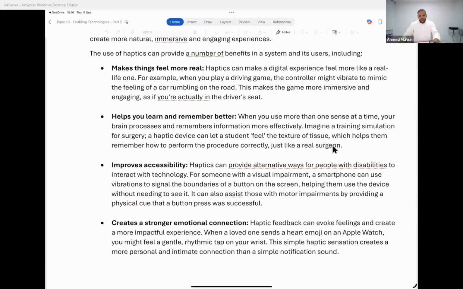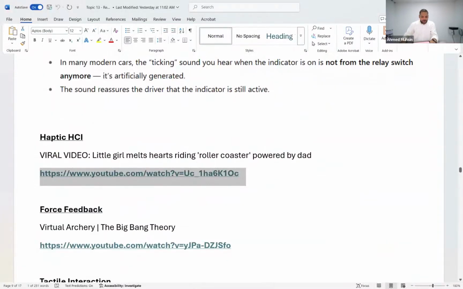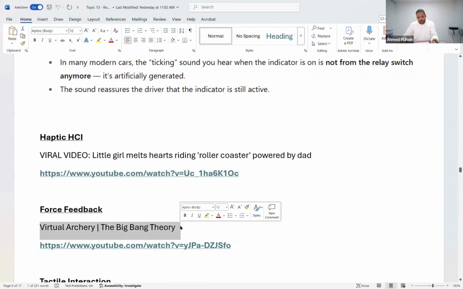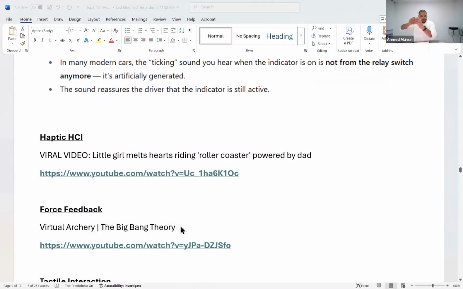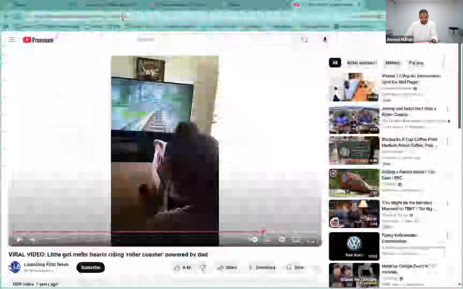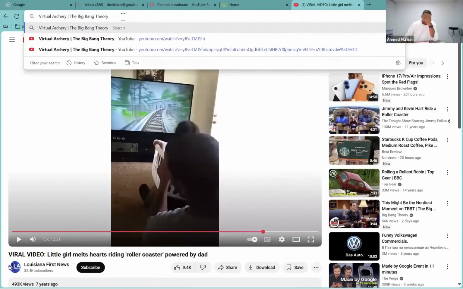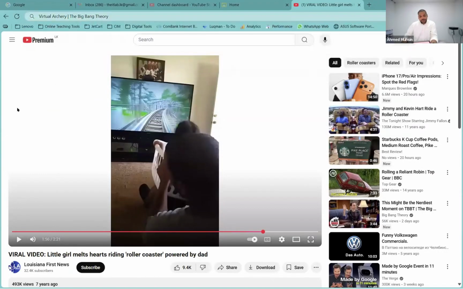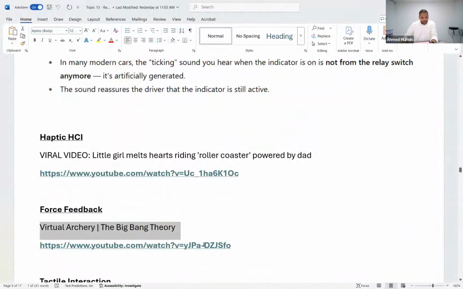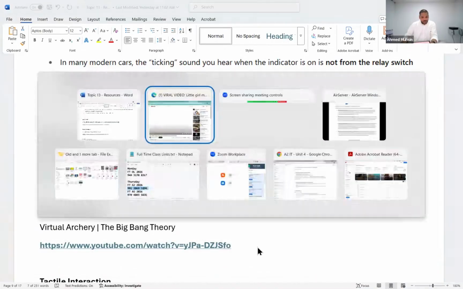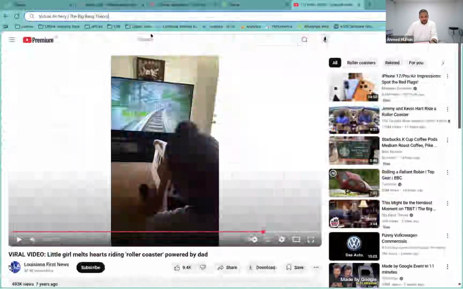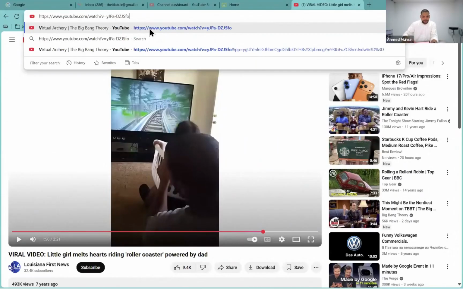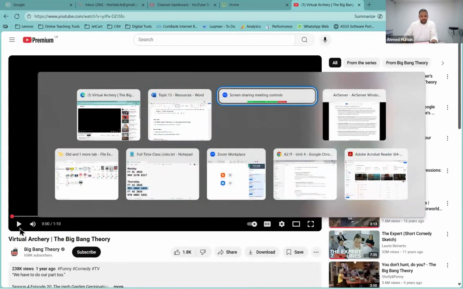So in VR, I came across this, the Big Bang Theory. You all know archery, right? Bow and arrow. So they play it using VR. Not VR. They play it using, what do we call that? They play it using a gaming console, which has controllers in it. And can you all first read it? Then I'll show you all the video. The video won't make sense to you all. Everybody, can you all read this part?